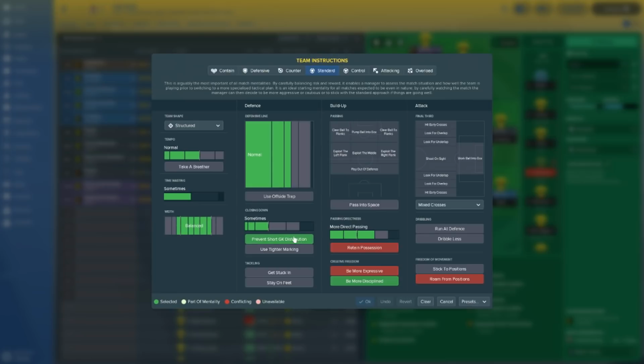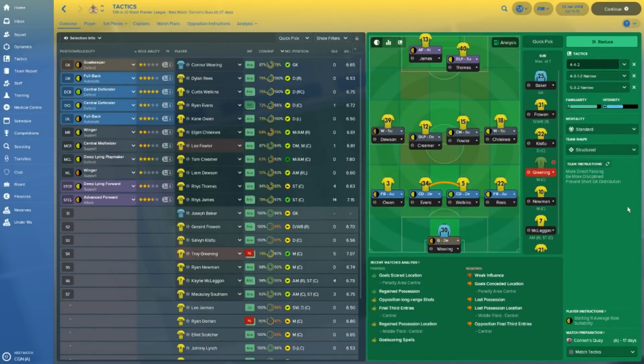Only three instructions. We've got prevent short goalkeeper distribution, just to put a little pressure on the goalkeeper. I always put that on pretty much every one of my tactics. Be more disciplined, to make sure your players are part of a robust and focused tactical shape. Try to keep things not too structured, but structured enough at lower level. And then we have more direct passing, because I don't know if you know, but over the top balls in FM18 are pretty OP.